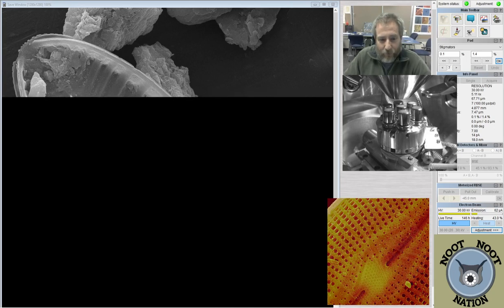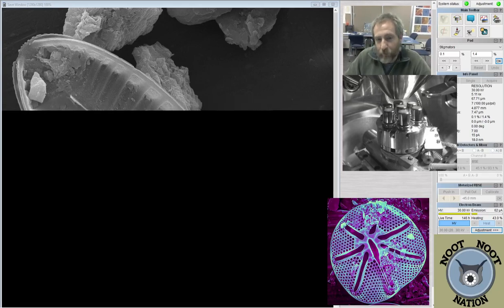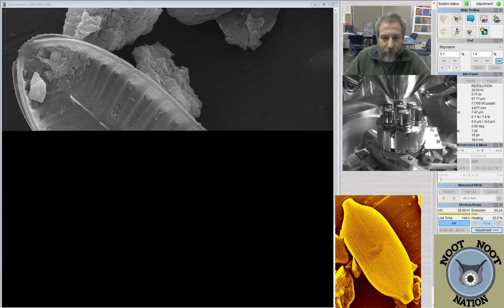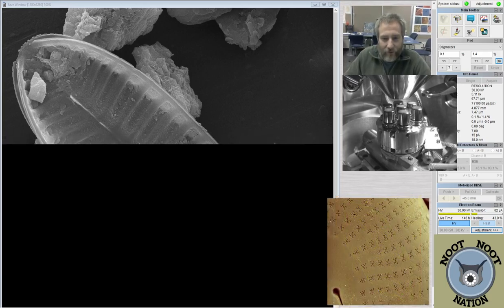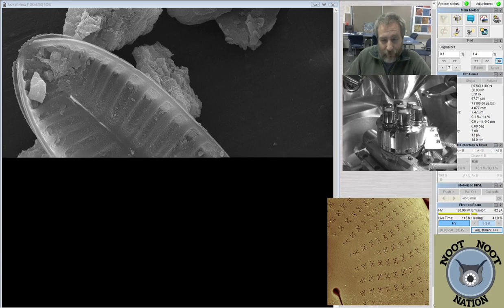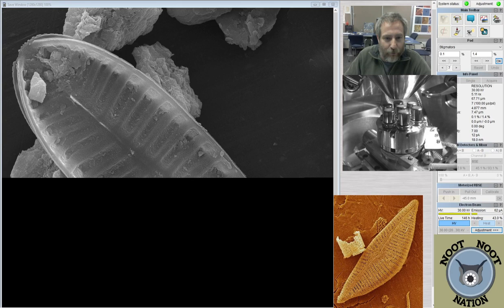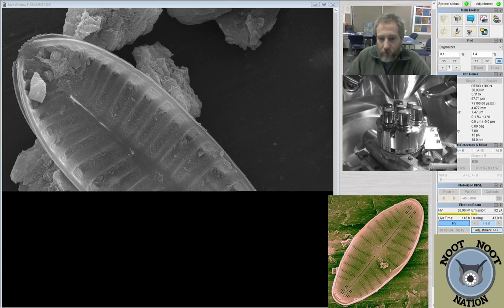We are looking at some diatoms from the Wabash River. And I'm collecting images for a student poster that my lab technician Mallory is on, and another student in my lab, Mary, are both on the poster. So they left a little space on the poster, or they're planning to, so that I can give them diatom images. And that's what I'm doing, collecting them. They've got to actually submit the finished poster today. So we're right up against the deadline, but I told them I could get them to before 3 or by 3, then they can just integrate them onto the poster. So that's nice. And it shouldn't take me long.